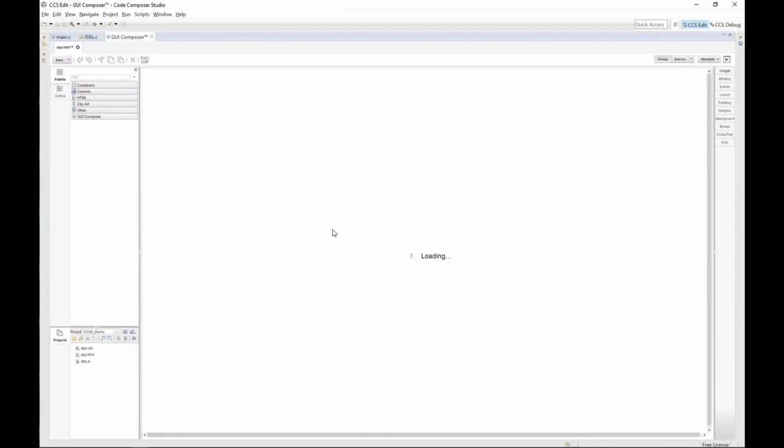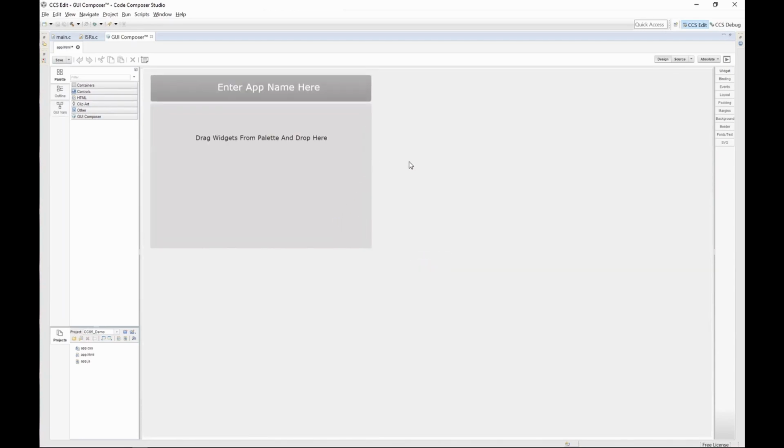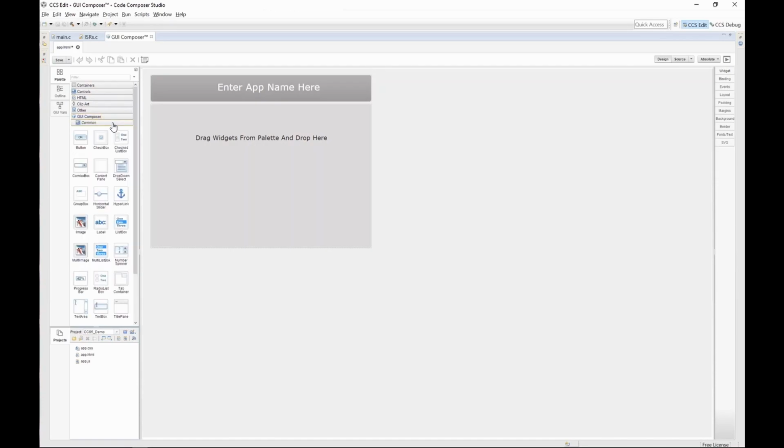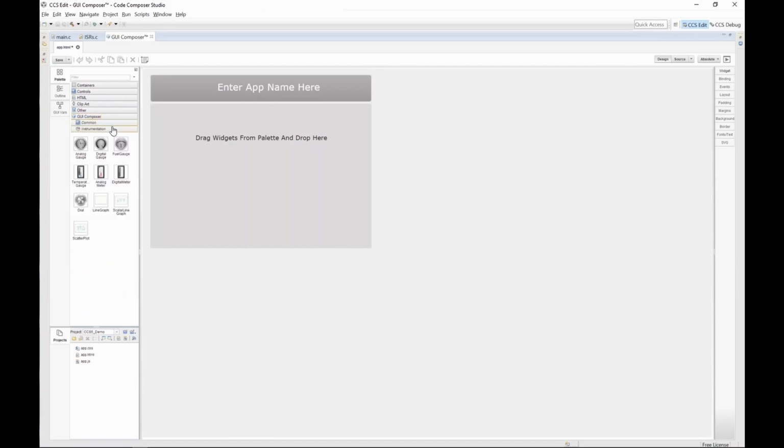In terms of the UI of GUI Composer, in the center is your workspace, which will show the GUI that you're editing. On the left are your palettes, where you can find all the different elements you want to add or remove from your GUI, as well as your outline for your GUI. As this is constructed using HTML and CSS, you can kind of see behind the front, as well as any variables you'll add, but we won't be covering that today. Below that is our project explorer. You can see the CSS files, HTML, as well as JavaScript files.